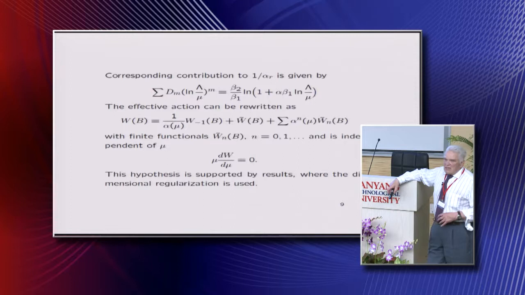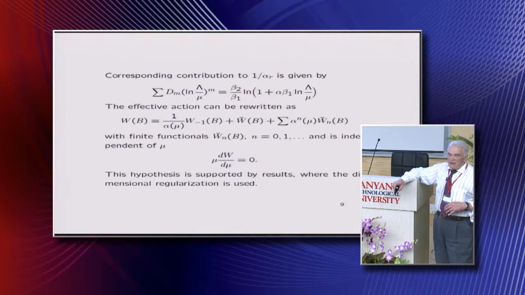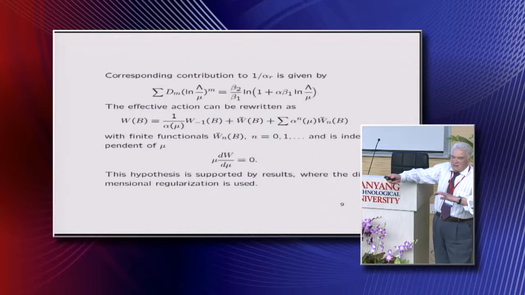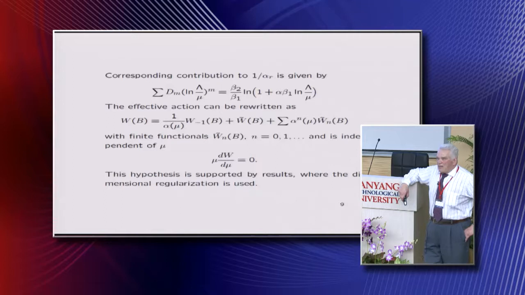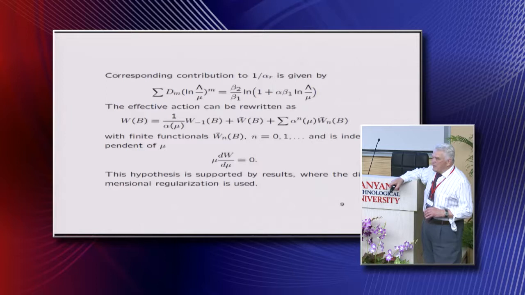I want to comment that in fact, from general theory of differential equations, the important coefficients in Gell-Mann-Low equation are only beta_1 and beta_2. Others are, and it somehow is reflected in my formula, that I have first orders of logarithm only with beta_1 and beta_2. When you have higher order of logarithm, you can change this, and so other coefficients are to be changed maybe and so on. So I think it's still a challenge to understand how physics finally depends on beta_1 and beta_2. I don't have, I have some proposals, but they're still not very good, and we have to understand it better.